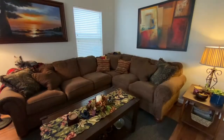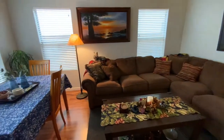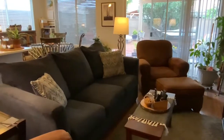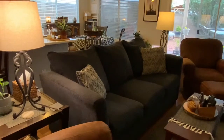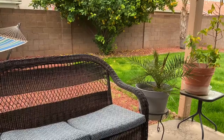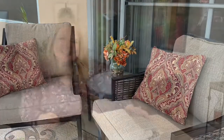So let me show you some pictures of how it looks right now. Most of the pillows that are on the couches right now are the ones that came with the couch when we bought it. Since we're renting, we're not replacing any furniture right now. So the brown couch and the dark navy blue one here, the brown chairs, all of that is going to stay. But what I'm going to do is just update the colors, remove those reds and rusts and the other warm colors and switch them out with gray and cream is the plan, so that we can lighten it up a little bit. And then the backyard is also going to get just a couple little brighter pillows, so that we can cover up these rust ones as well.